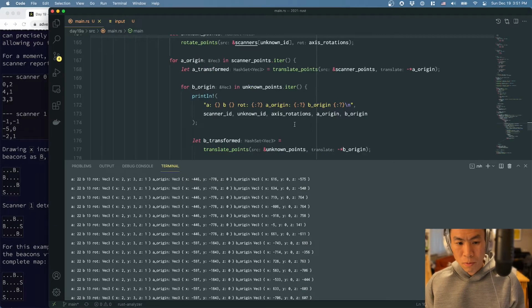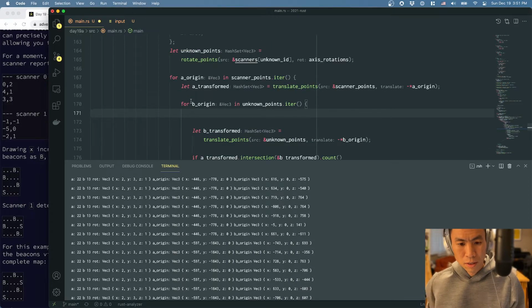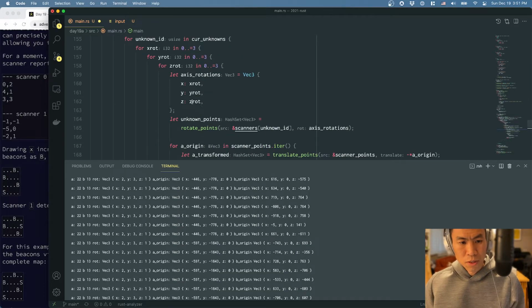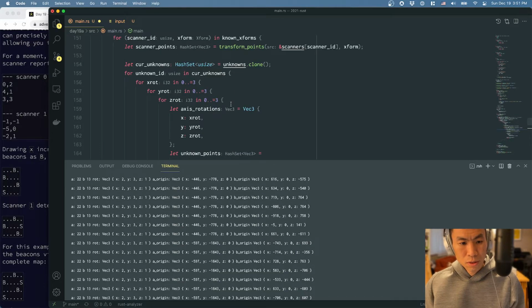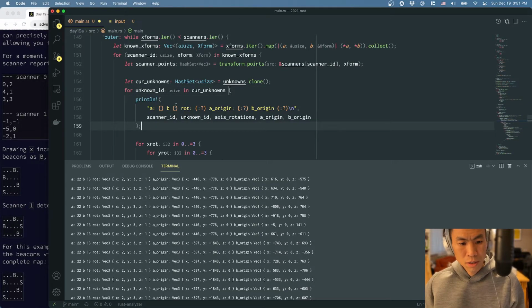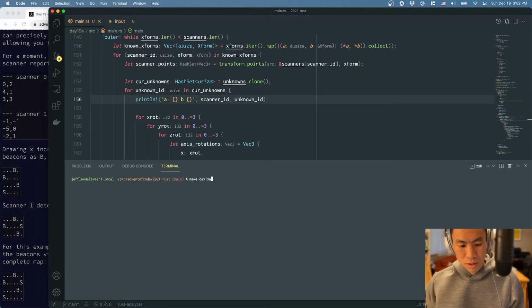Maybe what we can do is stick this println a level higher. And maybe what we just want to know is what our unknown and known is. Let's start like that. And is this seeming to get smaller and smaller?